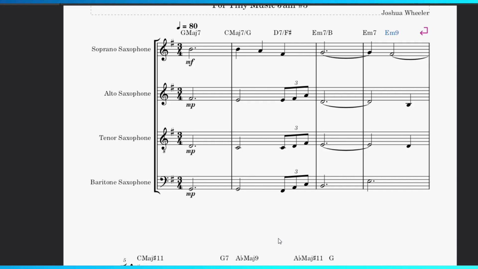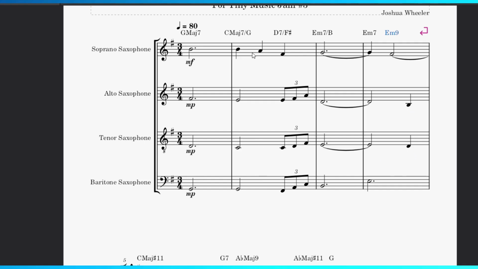Rhythmically as well, I try to make sure that something is moving at least every other measure. You'll notice that it kind of lands on a chord and then there's motion. And then it lands on a chord and then there's motion. In this measure, I have something moving on beat 1 right here in the bari sax, beat 2 on the soprano sax, and beat 3 in the alto and tenor sax.